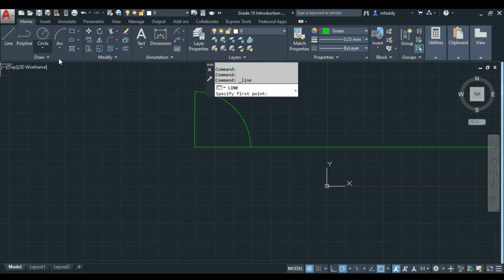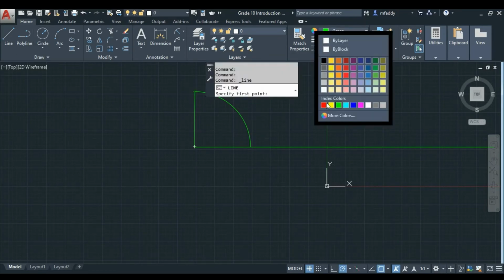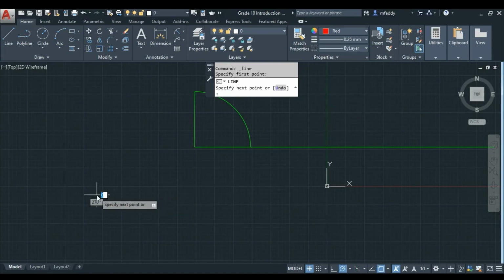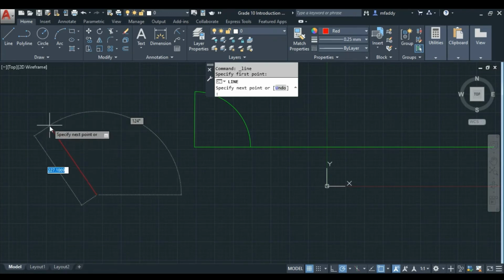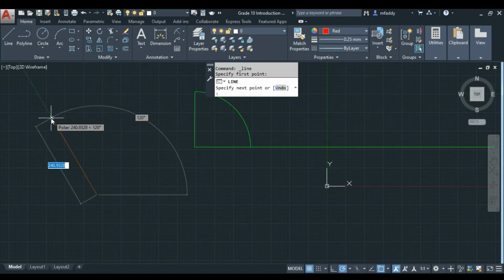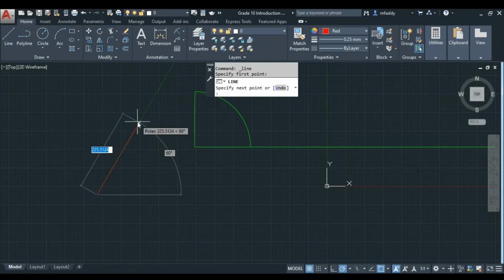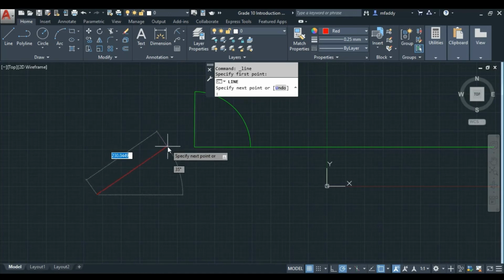So now if I click on line, let's just change the color, let's make it red. I want to start my line over here and I want it at 30 degrees. Automatically it will snap to 30. I want it to go to 60, it will snap to 60, snap to 90. Going the other way, it would automatically snap to 120. What you will notice, there it snapped at 60. If I move it a little bit, you will see it doesn't snap, but it still shows me the angles that it's moved at.